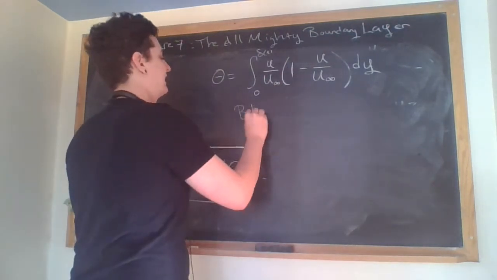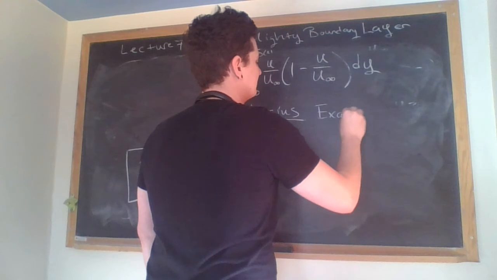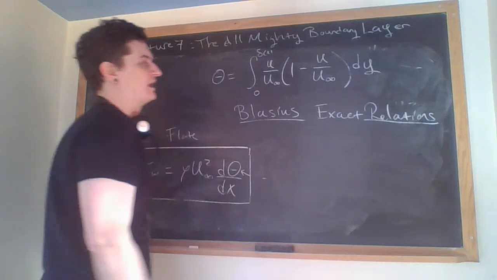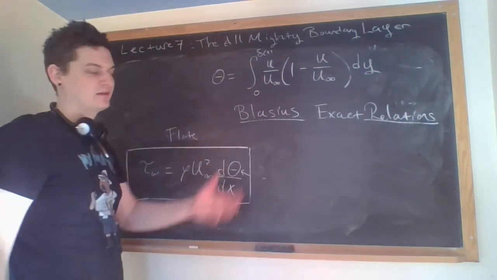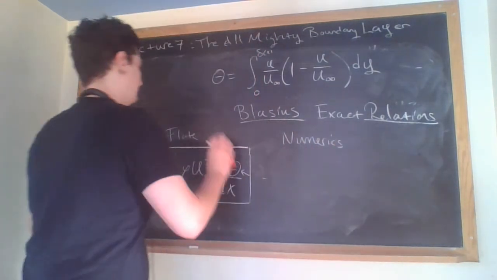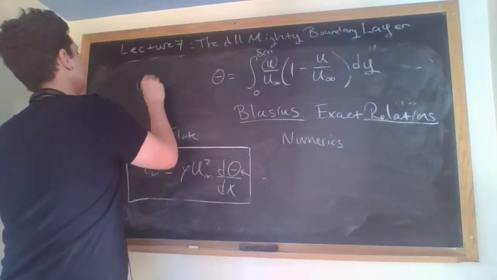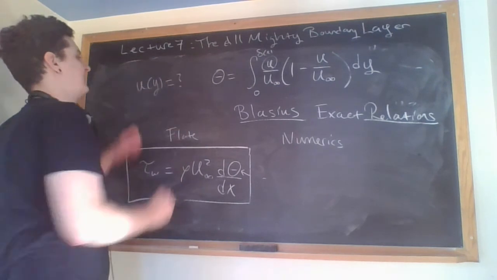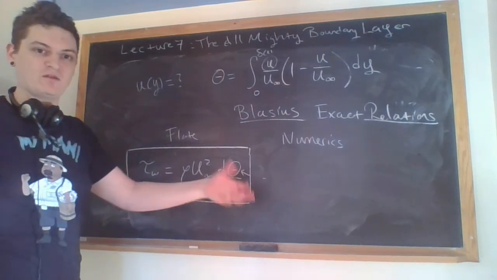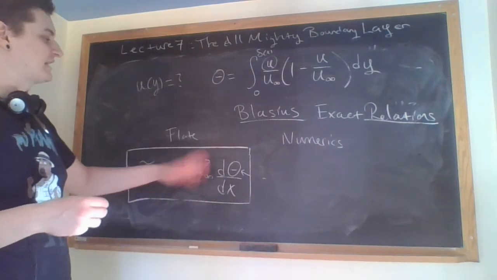Now Blasius has the exact relationships. Right? These exact relationships are actually coming from numerics. We can never actually write out what this equals, the exact form of it, based on the ODE that Blasius derives. But you can write down the ODE, and then you can use a computer, even back then, or tables of integration to ask these questions.